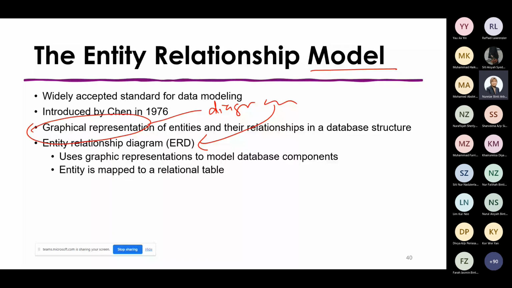So they come up with the entity relationship diagram, ERD, what we use until now, from 1976 until present. It uses a graphic representation to model database components, and an entity is mapped to a relational table. Like this.